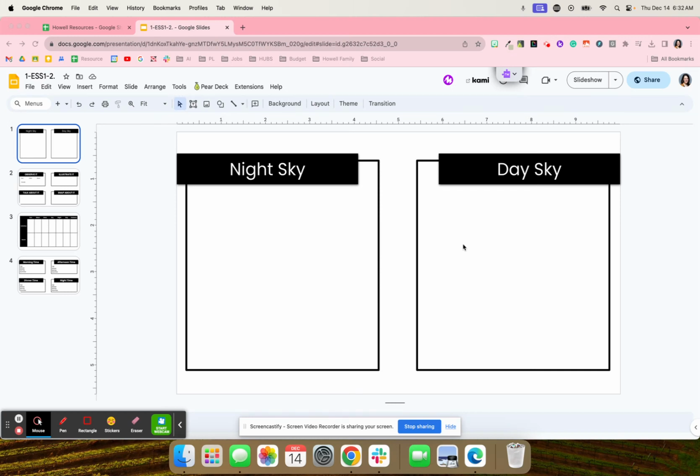Here's an activity that focuses on the first grade science standard where it talks about different patterns that students are supposed to notice within the sky, where the sun is, and weather patterns and all of that kind of knowledge. So, what students will do is they're going to work in Cami.